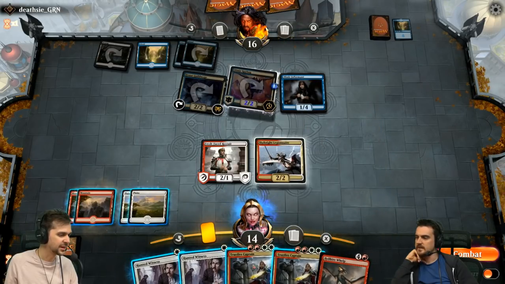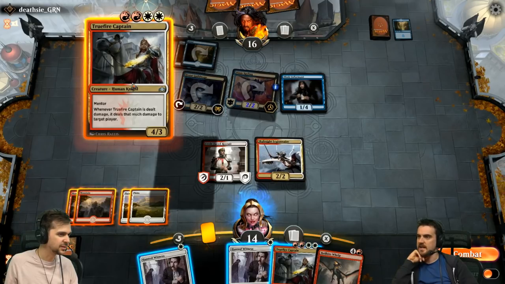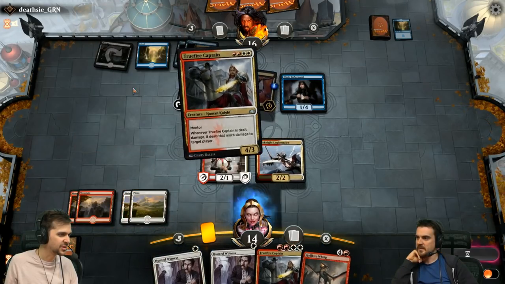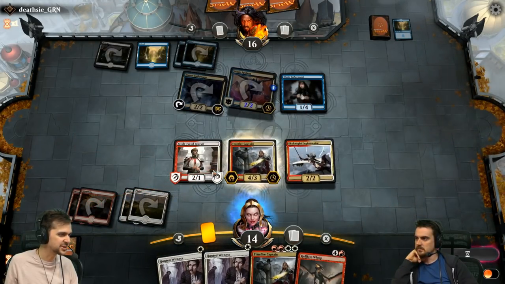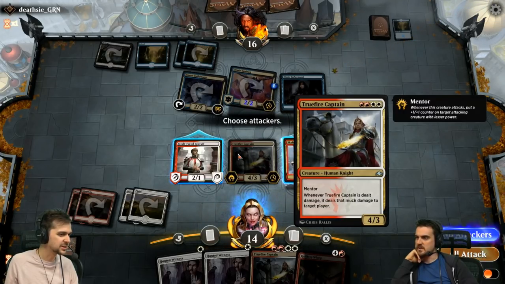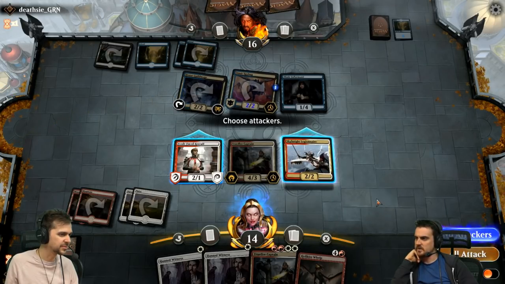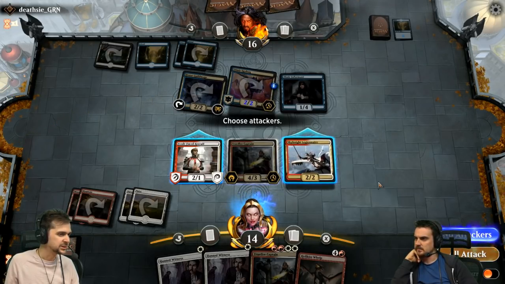Oh, right. We've got mana now. We can have the captain. I think we should play a big boy. Yeah, captain. Assemble! We can't actually attack with the fresh face recruit because it would just die into this. Yeah, you're right. Maybe we should keep the whole board up? Or just poke him with the Sky Knight? I think we should just attack.